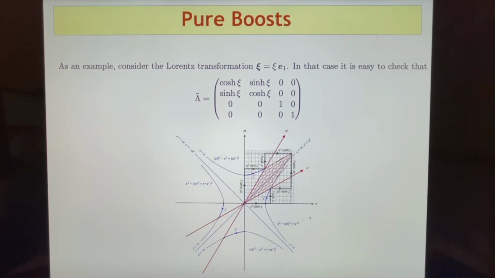I borrowed this super nice plot from Wikipedia, where you can see that the hyperbolic rotation is a transformation generated by these hyperbolas, right? So what it does is tilt the axes. You see, this is the original ct and x axis. The axes are being tilted like that when I do a boost. So x rotates, or is tilted, counterclockwise, and the t-axis is rotated clockwise. These are the new axes as seen from the reference frame that is not boosted. You can tell that the axes tilt, and the larger the velocity of the boost, the closer they get to 45-degree lines.